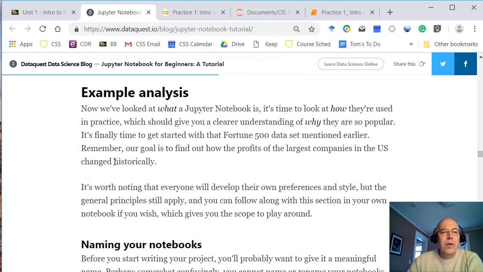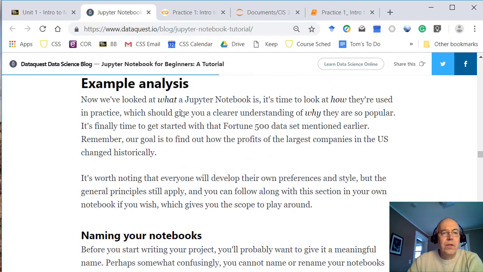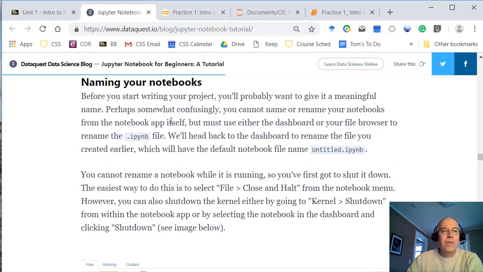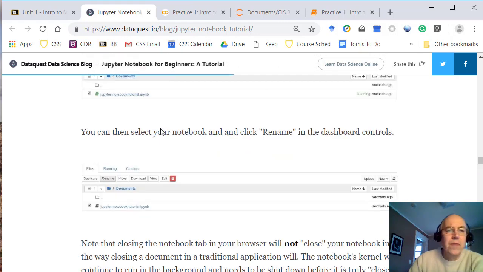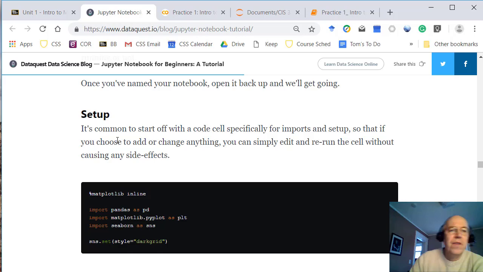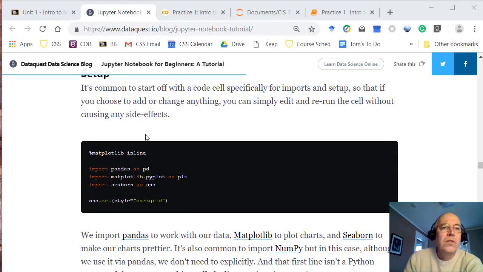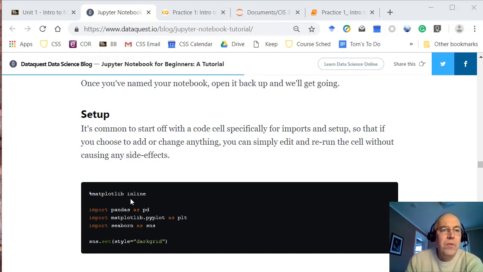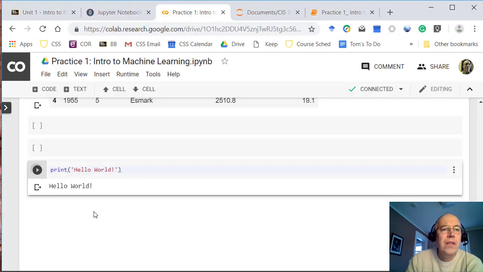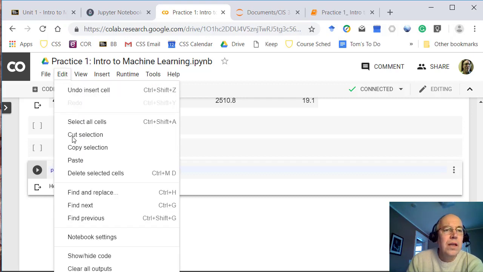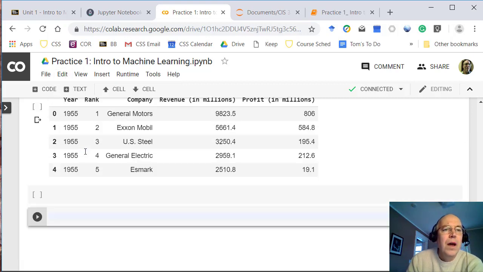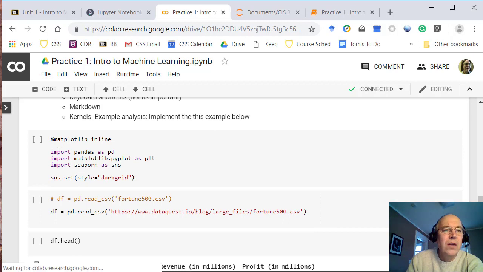And again, we don't have to worry. The last thing is this analysis example, and this is where I wanted you to spend a little more time going through. It walks you through some code for setting up your notebook. You can copy this code and paste it in, and in fact I've done this initially. I'm going to delete this extra cell here. Okay, all right, so up here I've pasted that code in.